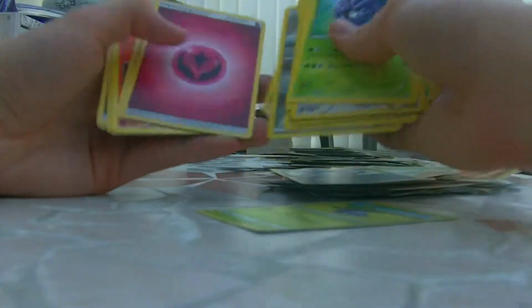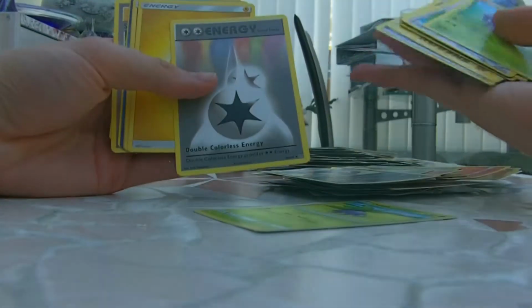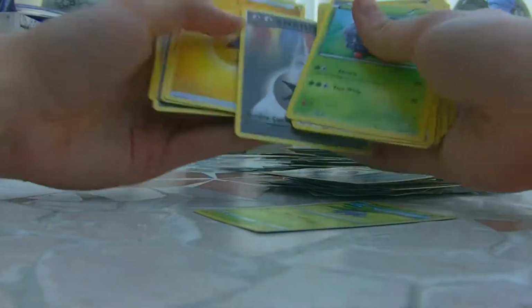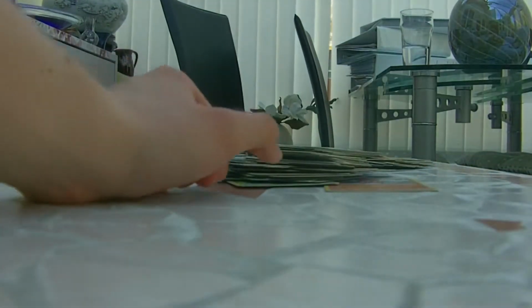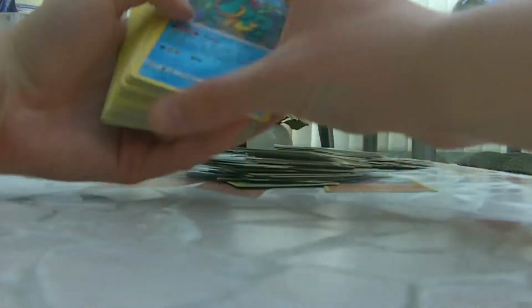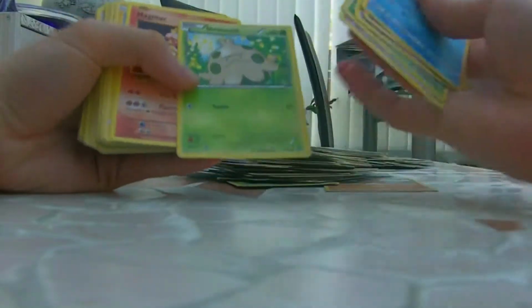Oh, more energies. Energy, energy, energy, energy. Energy, colourless. Oh dear. Double colourless. Oh, different one. That's the old or classic style, but it's evolutions, I'm afraid, so nothing interesting. Oh god, another pile with nothing in it, my goodness. Do you know what, I thought part one was bad, this could be just as bad. Let's try and maybe speed this up a little bit, because we've got an awful lot of cards to get through.